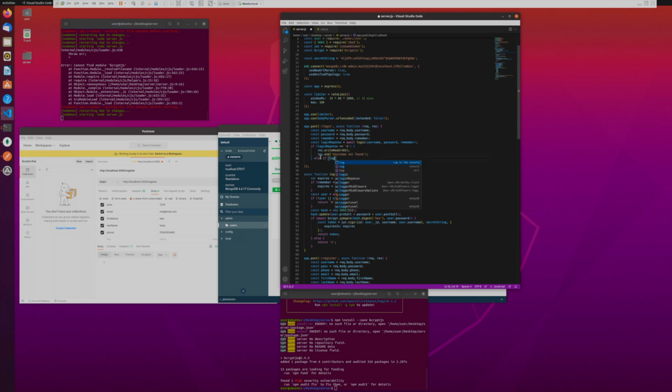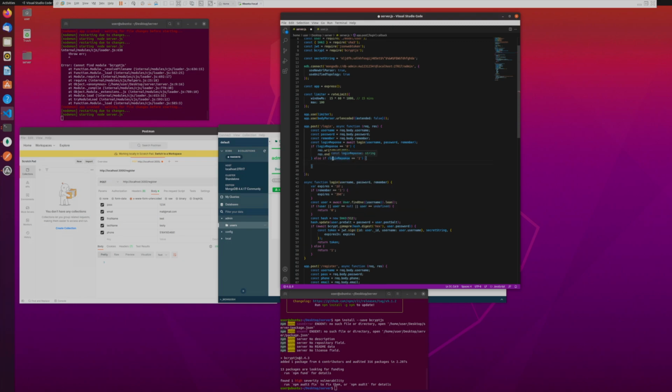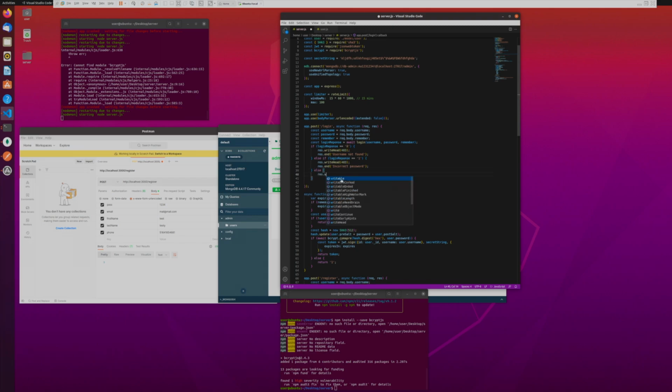Otherwise, if login response is 1, then as we said, this will be an incorrect password. So I'll say writeHead 403 as well, and here I'll end with incorrect password. And lastly, if the login response isn't 0 or 1, then it means we got our token. So I'll writeHead 200, and I simply want to return this token to our user. So I'll simply say res.end loginResponse, because as we said, if the login response is not 0 nor 1, then it means we are returning the token itself, so the login response is our token.